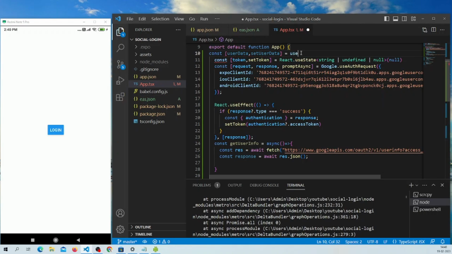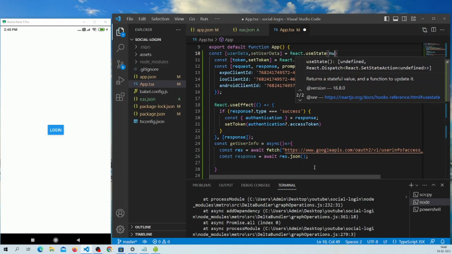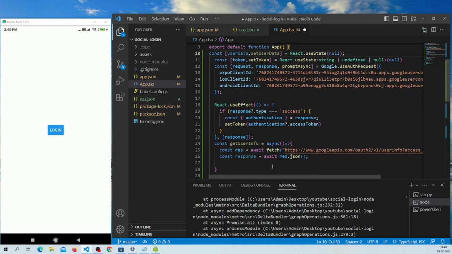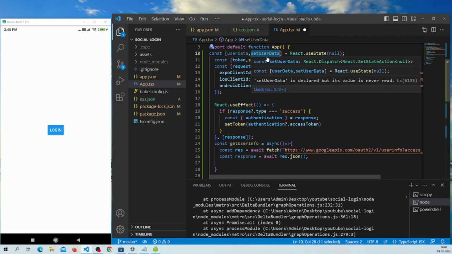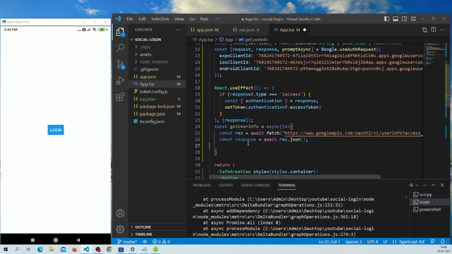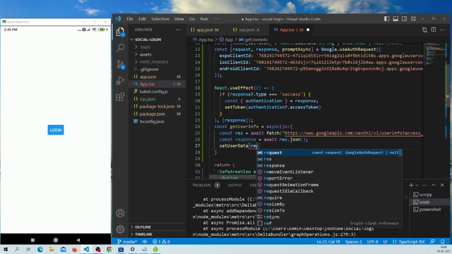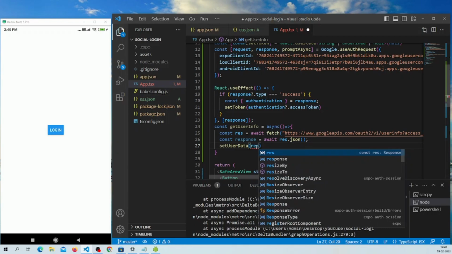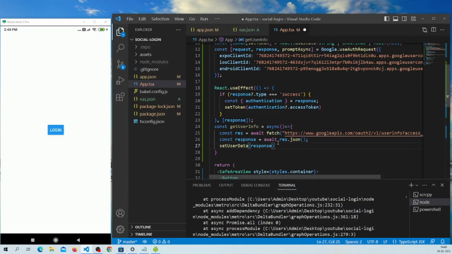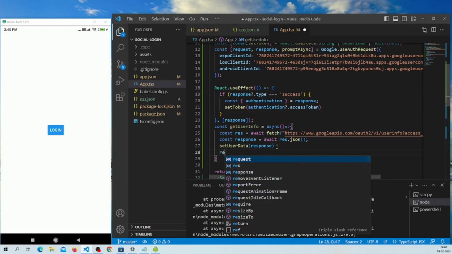Initially this hook will be null. Later we set the user data once we fetched it. We'll set the user data here with whatever response we got. And just return the response.